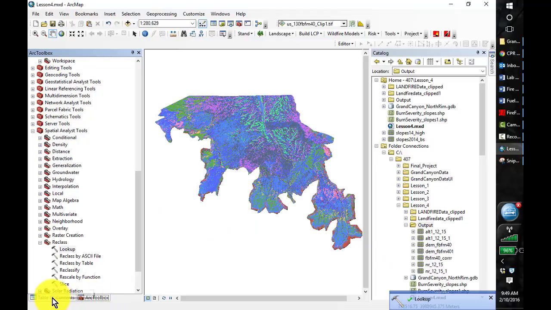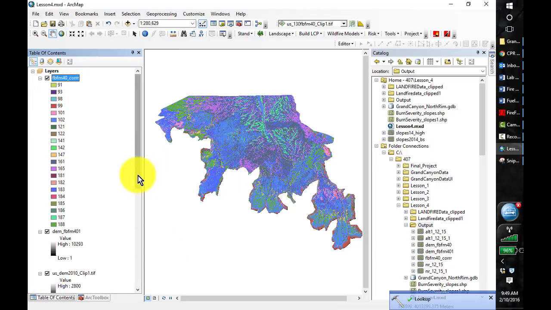And you'll notice that if you had not cleared your selection here, you would end up with just a small smattering of features that were created. You just delete that and then try again. So here we have our new layer. And we can move on to the next step, which is to adjust for the fuel treatments or fires that have occurred within the last several years.